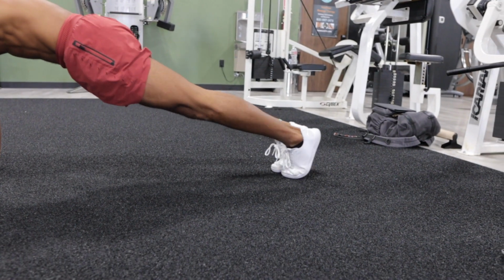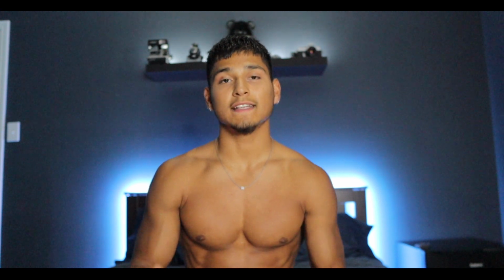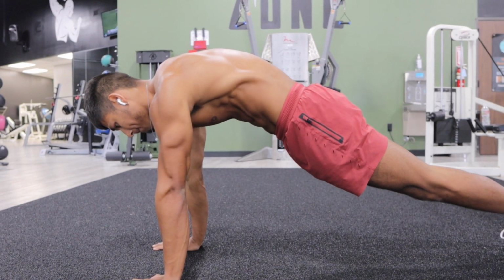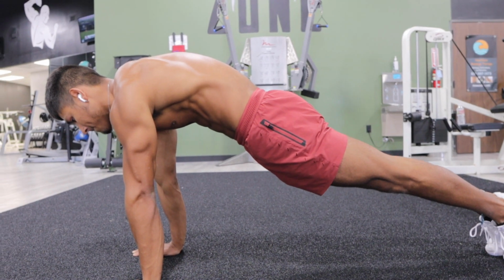Ground your toes into the floor to stabilize your lower half. Your feet should be set up in a way that's comfortable for you. For me, that's having both of my feet together. Tighten your core and make sure you also engage your glutes and hamstrings. Flatten your back so your body is neutral and straight.